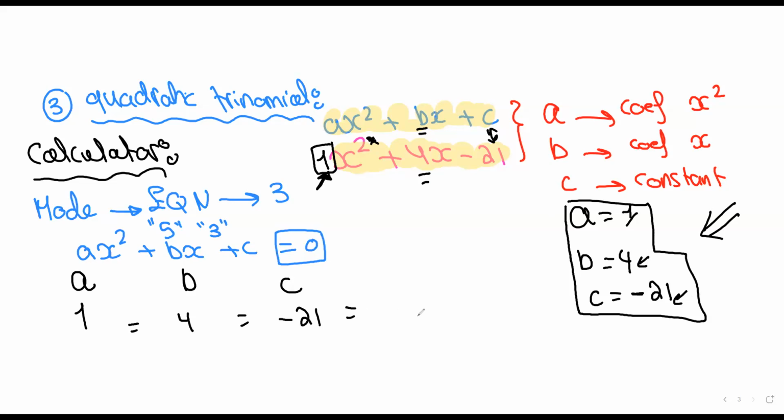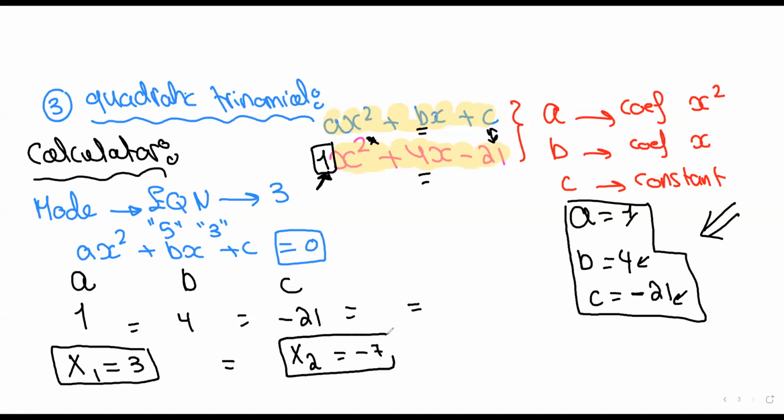Now I want you to press equal one more time. You will find that the calculator gives x1 equals 3. Press equal again, and you will find that the calculator gives x2, which is negative 7. Okay? Now, what are these numbers that appeared on the calculator? Let's not get lost. Remember that I need you to focus. The objective is to change this back into 2 brackets.